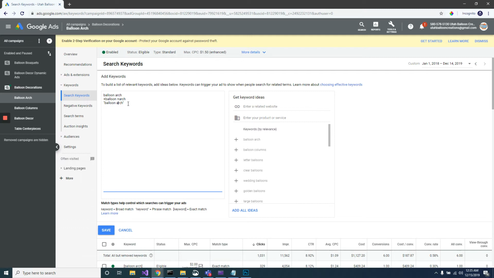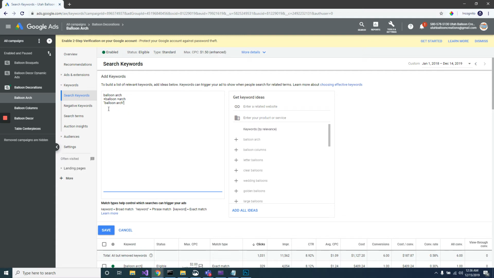So buying a balloon arch, where to get a balloon arch, local balloon arch companies, you'll show for all of those because they can put anything before and after balloon arch. But you will not show for someone who searches local arches in balloons. If you put the balloon before the arch, you will not show.